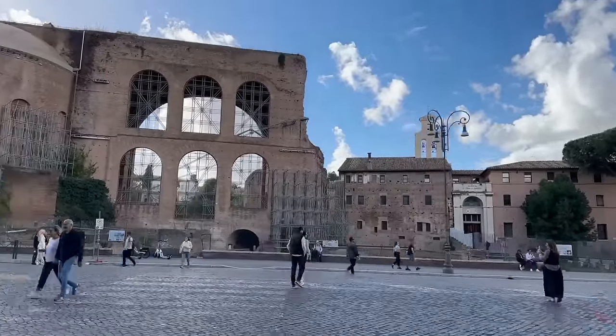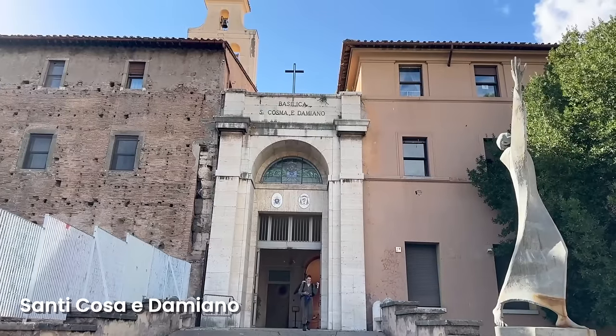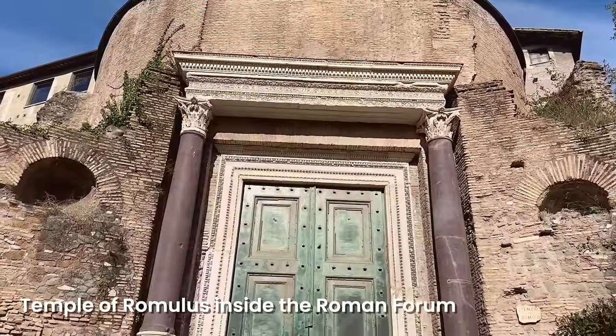Just across the street from me is one of my favorite places to stop along this route — one of my favorite secret spots in Rome. The Basilica of Santi Cosma e Damiano is one of the most beautiful churches in Rome and I think it's very little known and very under-visited. You might know this church by its original shape, located inside the Roman Forum, known as the Temple of Romulus. The Temple of Romulus is not named for one of the founders of Rome — it's named for the young son of Emperor Maxentius named Romulus, who had died at a young age and been deified.